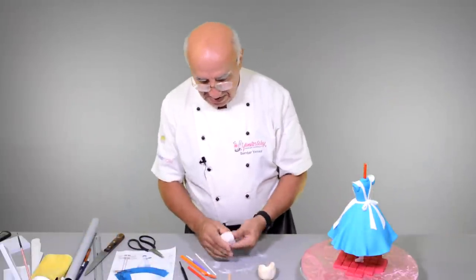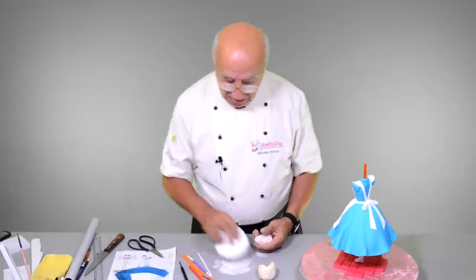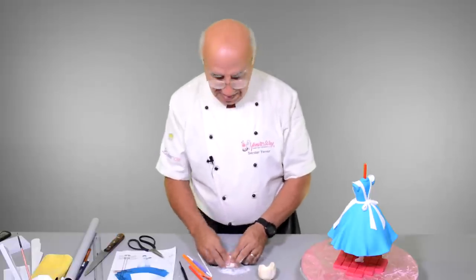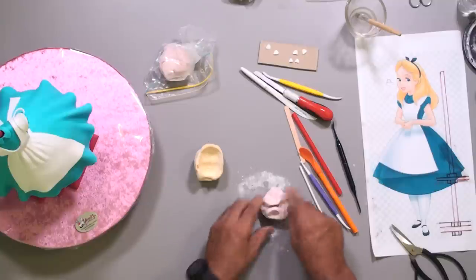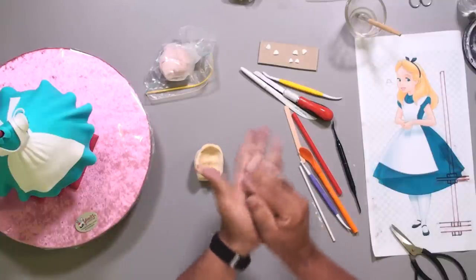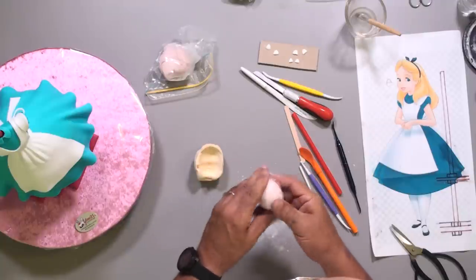So I already mixed some skin color into my pastillage, and I'm going to push this one into the mold. This mold doesn't give me a complete face, so it's only a start. I will go further with that. So as you see, when I'm kneading, I have this joining part. I also have a smooth part here. So I just roll this one like that. Make sure that this is nice and smooth. This doesn't matter, all right?